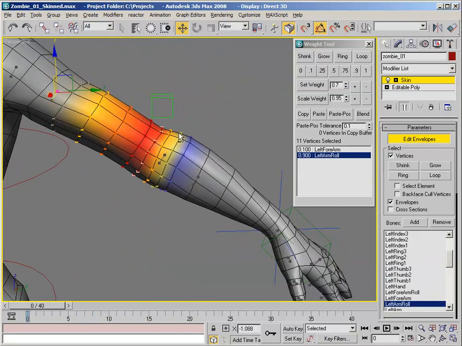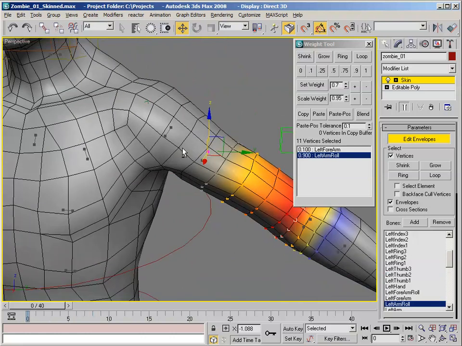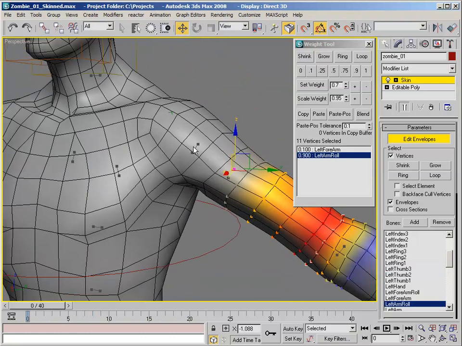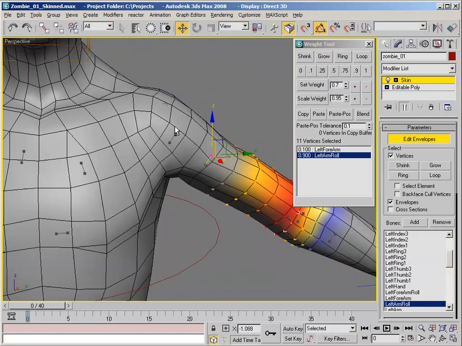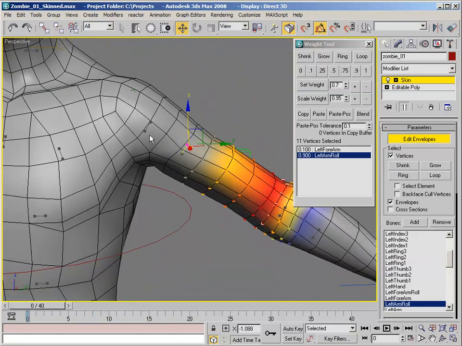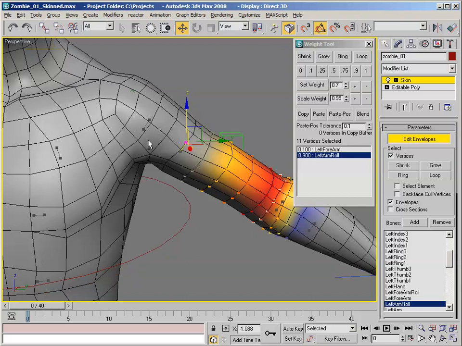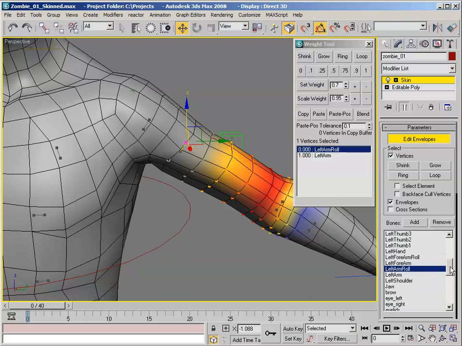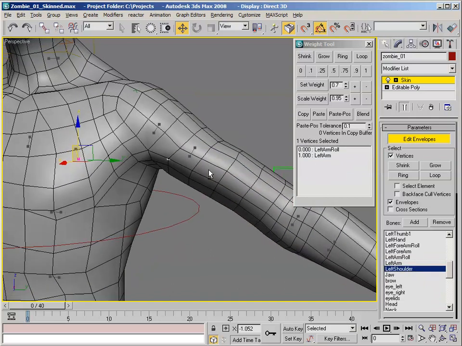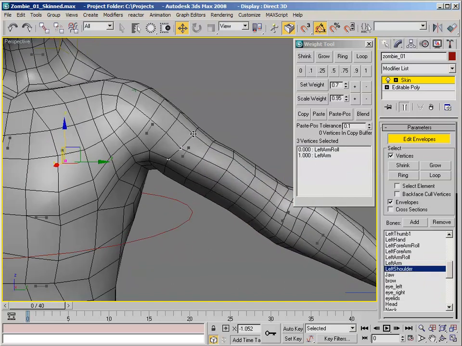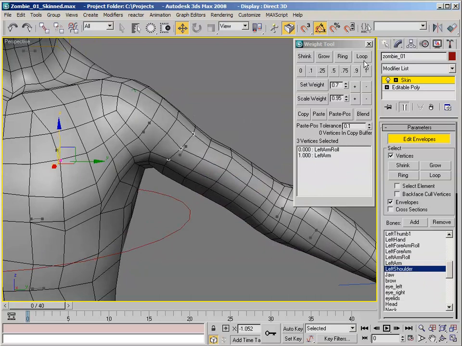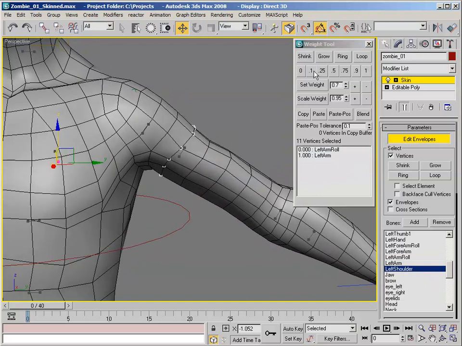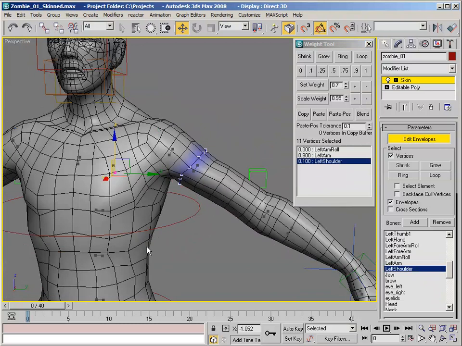Now we need to start skinning the shoulder, and this is quite a complex step. We'll be doing quite a lot of stuff here, but hopefully you can follow along and we'll end up with a nicely deforming shoulder area. This is one of the toughest areas, so it may take some time. But we'll start out by just highlighting the left shoulder bone so we can start weighting verts to it. And we'll select this edge loop just past the shoulder and weight that 0.1 towards the shoulder bone.